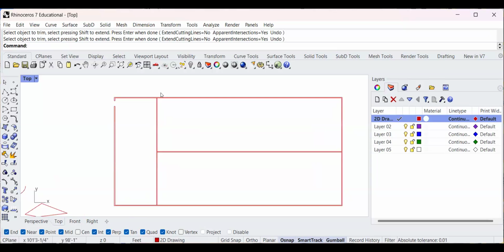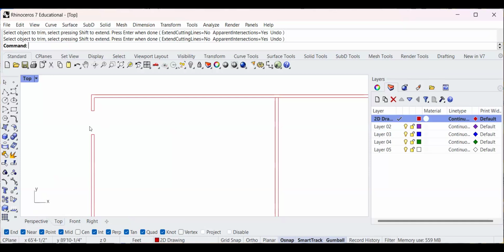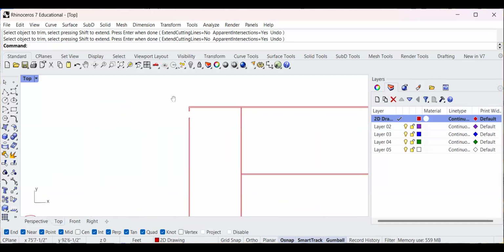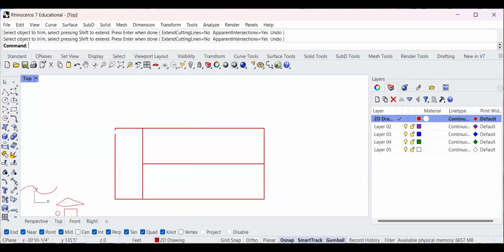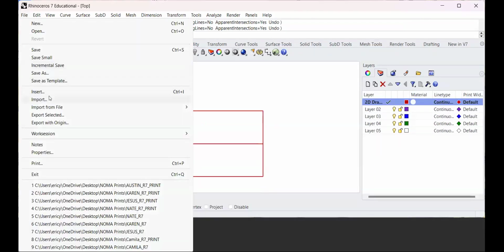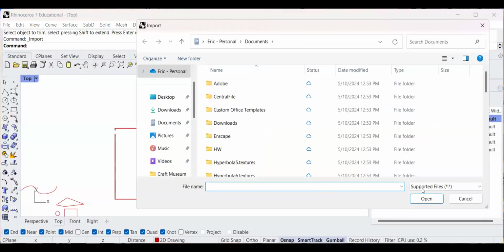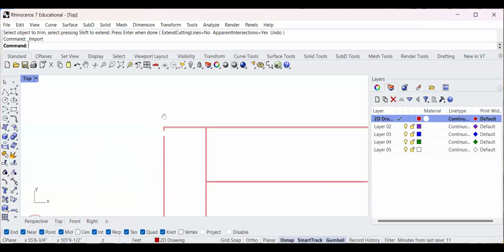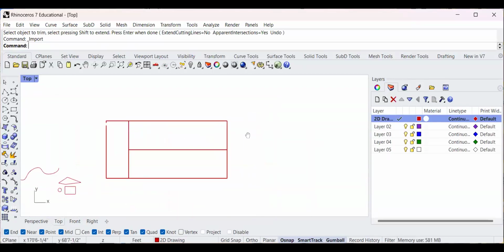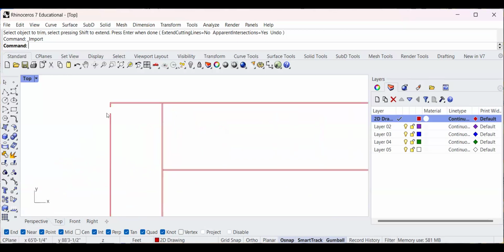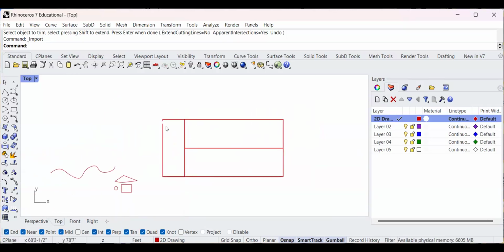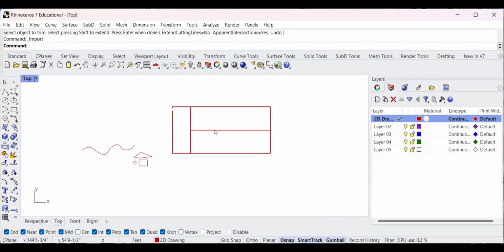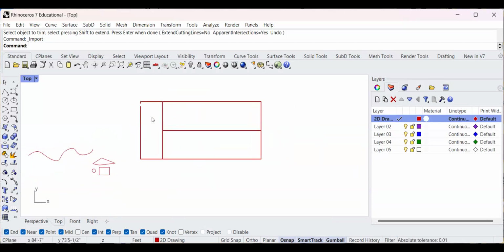And then what's really nice is, I know in Ruben's class you guys did a lot of symbols like doors and windows. You could actually load those in. I've used those symbols as well. If you go to file and import, you could import an AutoCAD file, and then you could bring in those symbols as well. So yeah, that's 2D drawings.